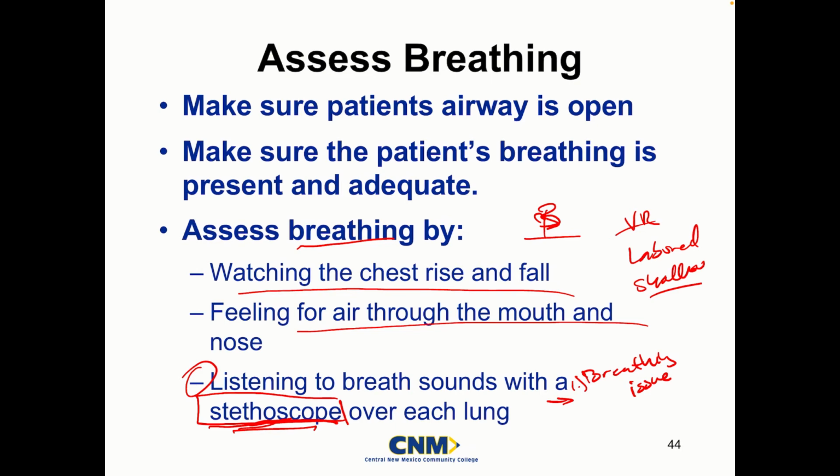If their breathing is not an issue, then I'll listen to lung sounds when I first assess them if I suspect that there's an illness or injury to the neck. That's 360 degrees around, or 180 degrees around. So the posterior neck, anterior neck, doesn't matter if there's an injury or illness there. Listen to lung sounds. Chest, also all the way around, and upper abdomen. If any of those have a complaint of pain, or I know there's an injury or illness there, I'll listen to lung sounds, because lung sounds can be very helpful in narrowing down specific diseases that cause these issues.